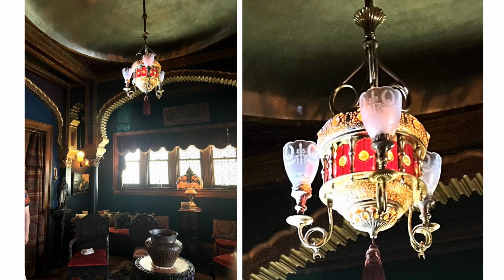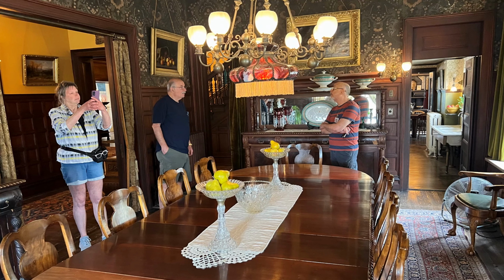And this is just one of the beautiful lamps. And this was an interesting room because the way they designed it is they would go from a dark room to a bright room. So the contrast was really interesting, and the stained glass was really interesting. And he was explaining how there was a dual system of gas and early electric, so they used both. And this is that other couple.